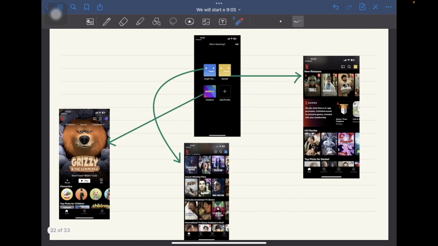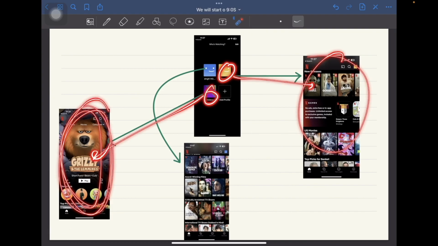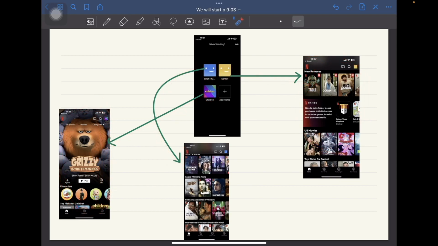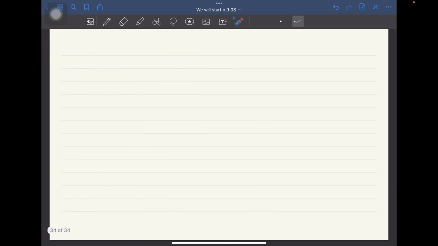Similar thing here. If the user clicks on this, you have to show this. Otherwise, if the user clicks on this, you have to show this. Otherwise, if the user clicks on this, you have to show this. Now you can see there are different branches that can go on. That means we can have multiple conditions that can happen. So how to handle multiple conditions that can lead to multiple branches? For that we have something called else if.